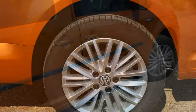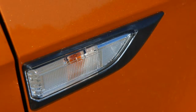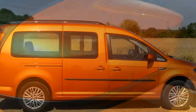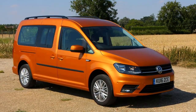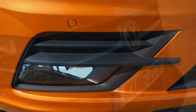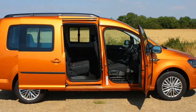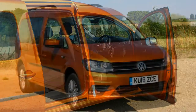Material finish is hard-wearing, and although not up to VW's best standard, appears good quality and put together with care and attention, and much better than you'll find in most van-based MPVs. Two higher grades of media system are available at extra cost on the Caddy Maxi Life, including the full sat-nav system. But whichever you select, we were disappointed at how low down in the dashboard the touchscreen is placed, which means you must take your eyes further off the road. Fortunately, the sat-nav is straightforward to use.